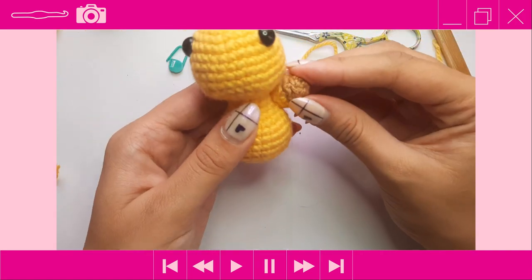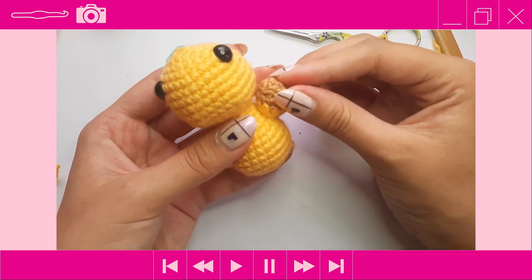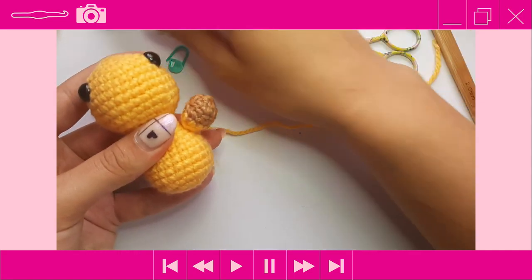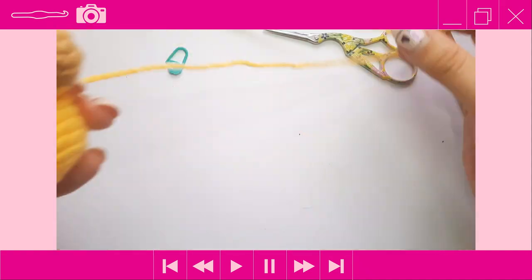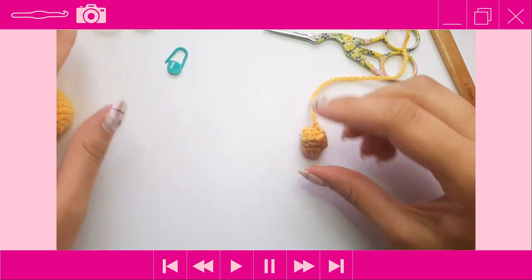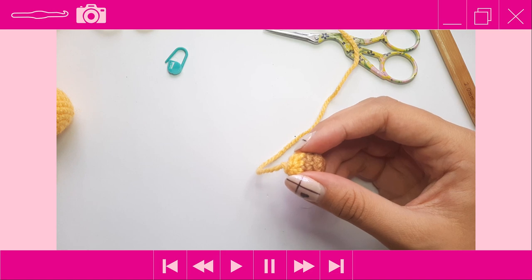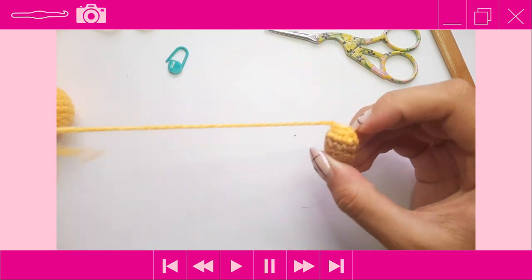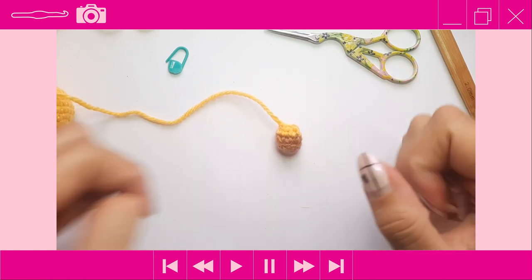So now if we put our arm there, and then if we had to grab one of our leggies, okay, so that's the arm and that's the legs. Okay, so that's what it should look like. So you can go off and you can make another arm exactly like this, and then I'll come back and I'll show you how to make the little horns. I don't know what you'd call them, but like the little horns.